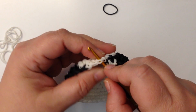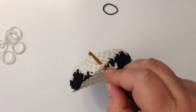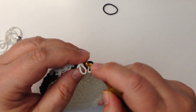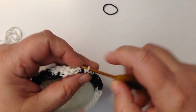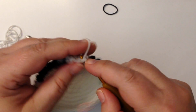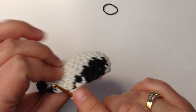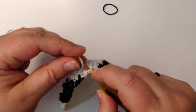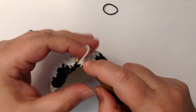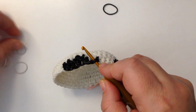Skip the slip stitch, come into this first little stitch here. Again, we're going to do skip the slip stitch, coming into the real stitch here beside it. Okay, so we've actually come in 2 from this side. So again we're going to go white and white. This was a colour change, so that's the slip stitch, so we ignore it and go into the first black stitch.